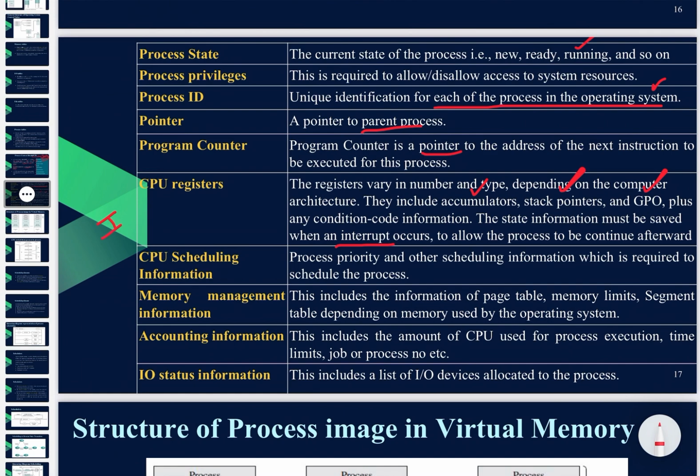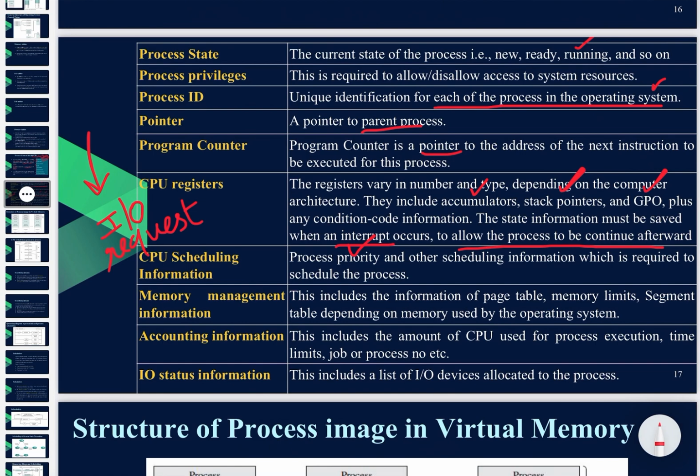Suppose an IO request is sent. So there is an interrupt in the process. We say that this IO request is nothing but an interrupt. And once the request is fulfilled, once the user inputs the numbers, it has to allow the process to continue afterwards.